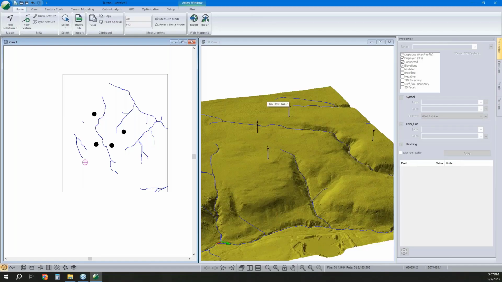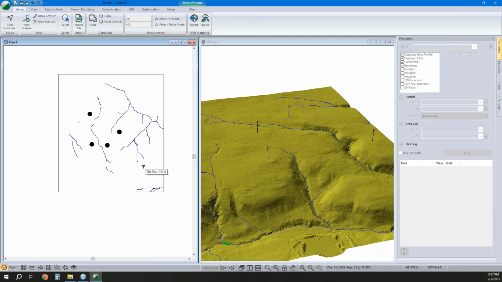Alrighty. All right, so this, I'm going to bring in and kind of plan the orientation of my pads. Now there's a bunch of different ways we can tackle this.